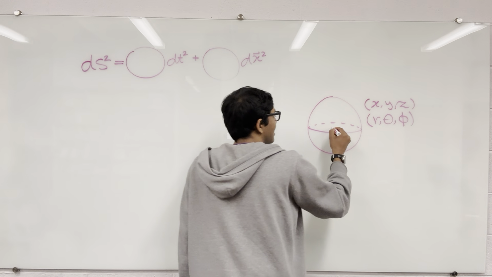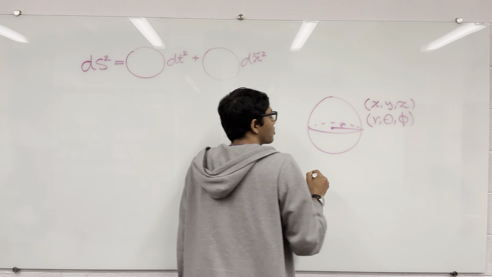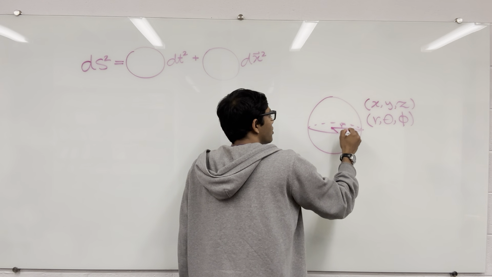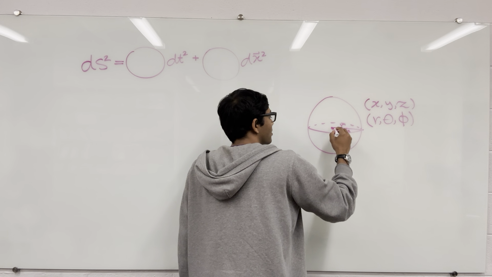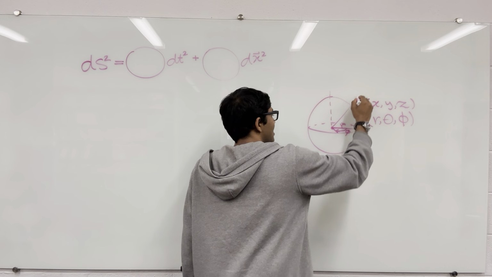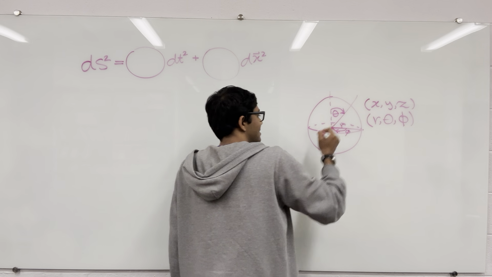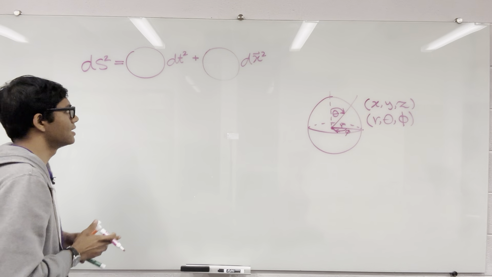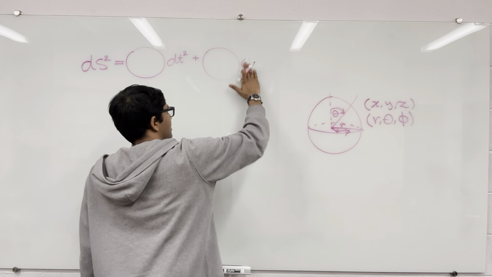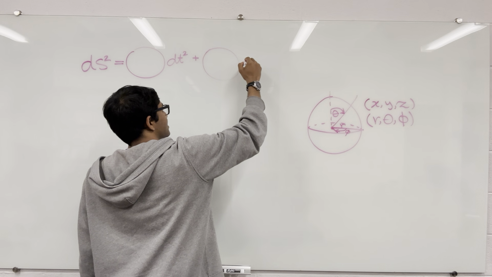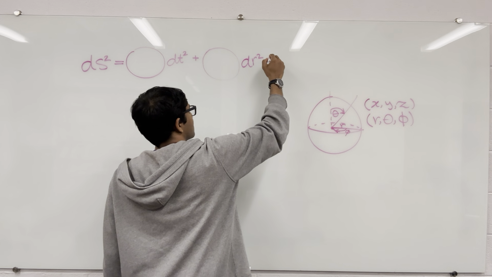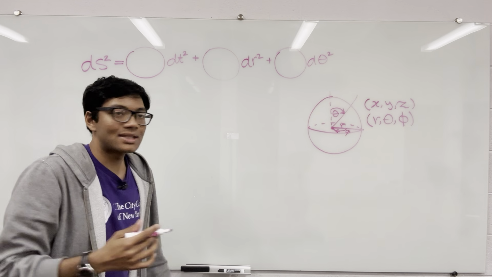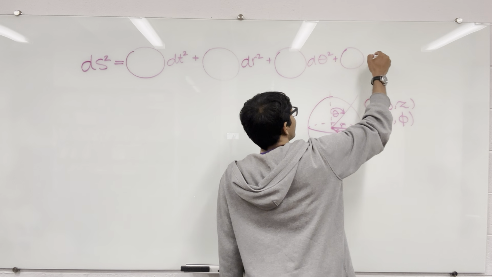So the sphere has some kind of a radius. That's your radial coordinate. And then you can describe two kinds of angles around the sphere. An angle on the plane of the sphere, this is the phi angle, and an angle that's about the plane of the sphere, that's the theta angle. So those are the coordinates used to describe a sphere, spherical coordinates. So instead of writing dx here, I'm going to use spherical coordinates, which is dr squared, and then some coefficient around the d theta squared term, and then similarly some coefficient around the d phi squared term.